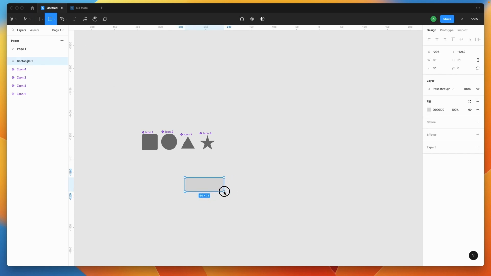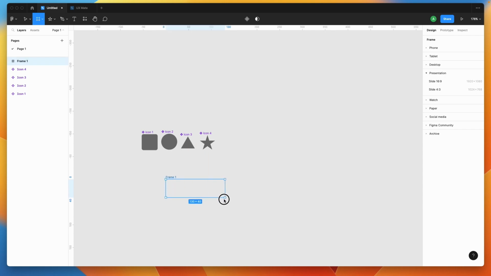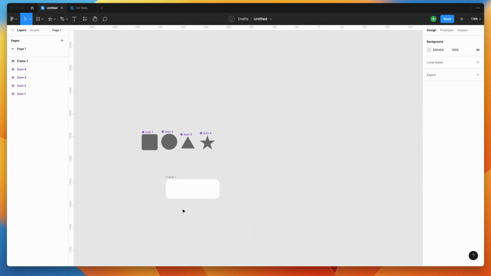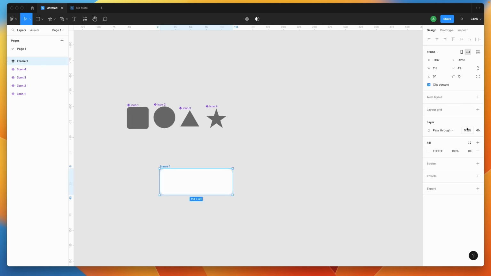So I'll draw a rectangle, or better I'd start with a frame. I'll draw a frame here. I'll adjust some border radius to this, let's say 5 pixels or maybe 10. Okay, it looks good. Let's add some stroke to this.